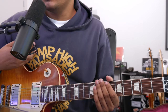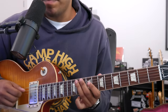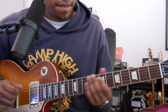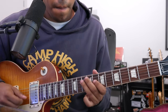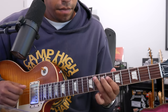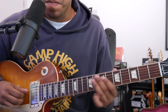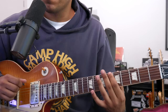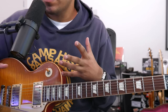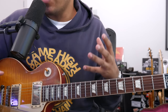And what I do, just to keep that groove going, is I do this. Boom, boom. Boom, boom. Right? That's enough, I guess, riffage to fill up a good amount of space when you're jamming with somebody or you're jamming by yourself. Now let's check out two other different ways we can approach the same riff.